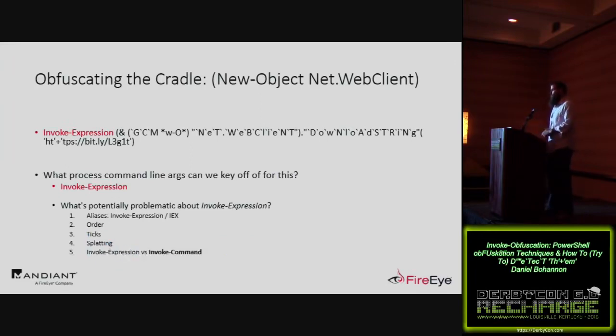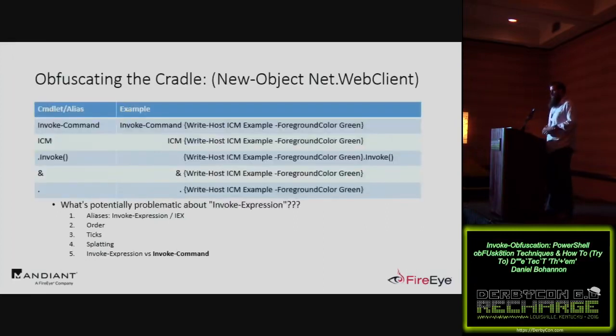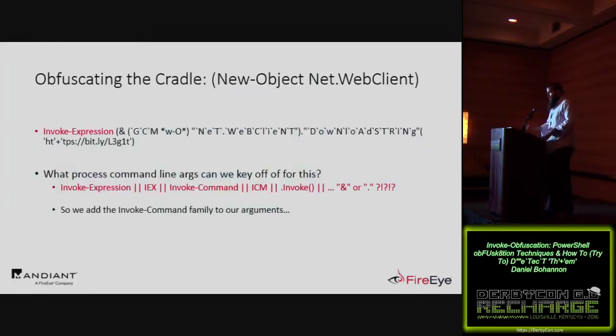Then you have this thing called invoke command. Now, typically you see invoke command used to run a process on a remote system. However, if you don't specify a remote system, it runs on your system. So what's the difference? Invoke-Expression invokes an expression. We look at it like a string, right? Invoke command will execute a script block. And it is also quite robust. You have invoke command, ICM, you have .invoke parentheses, and you also have the dot and ampersand invoke operators.